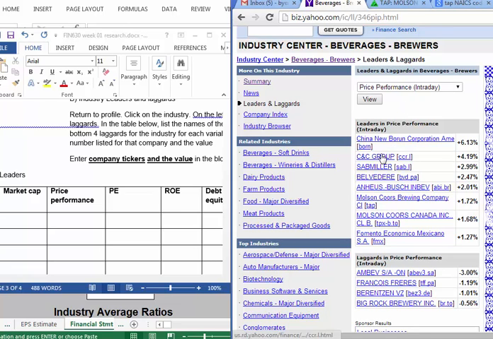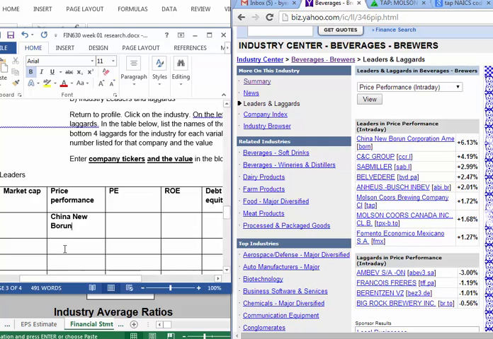As you see here, we have a table for leaders. Under price performance, let's start with the top one here. I have a little bit of a challenge with some of the ticker symbols, but this is China New Forerun, and that number is 6.13.